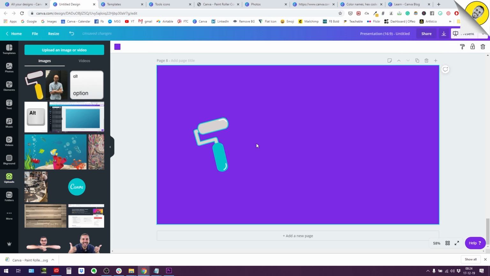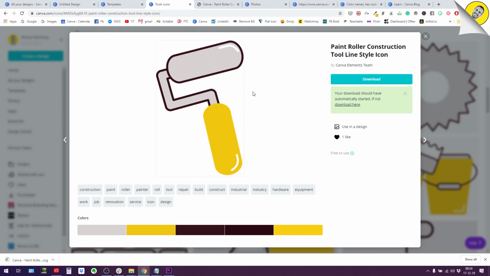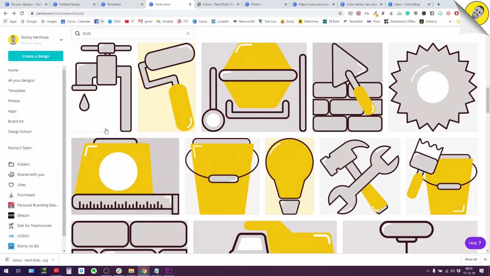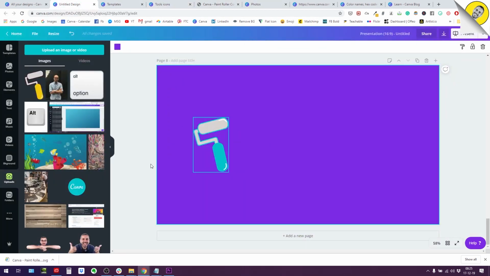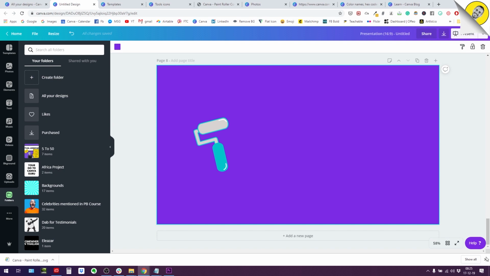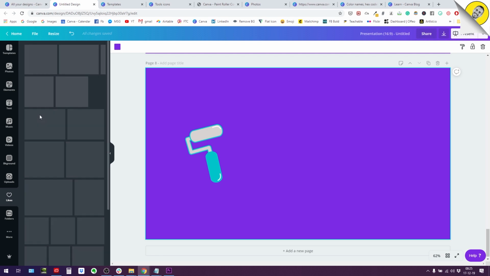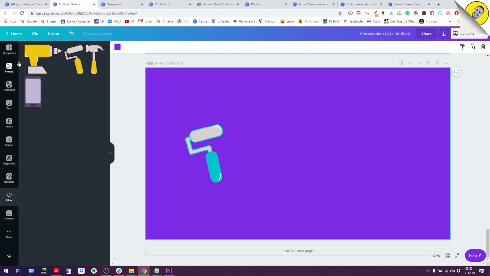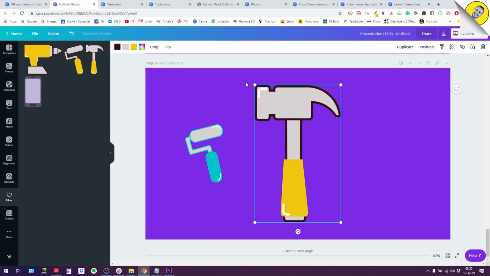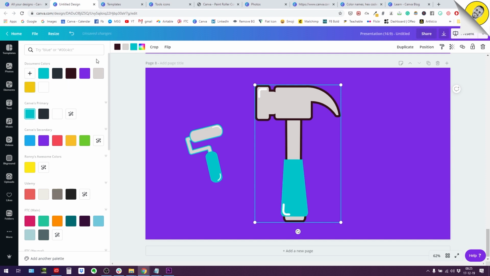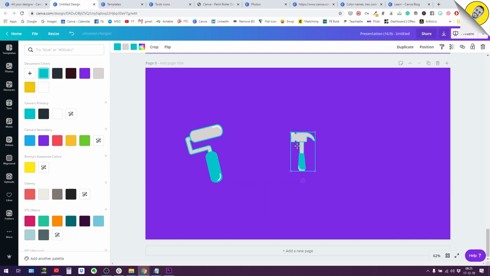Another way of using the icons after searching for them in the icon library: you remember we saved a bunch of icons in our liked folder. So if I go back to my design and go to my folders, let me get rid of this. I have this likes folder right here. And I am finding the three icons that I saved from the library. They are right here, and I can continue to use my custom colors if I want. So this is what I wanted to show you about the icon library, which is pretty cool, we have to admit.